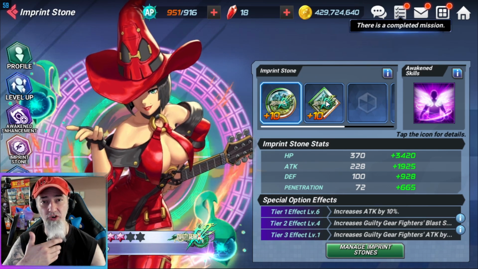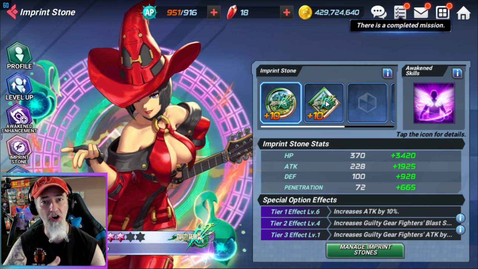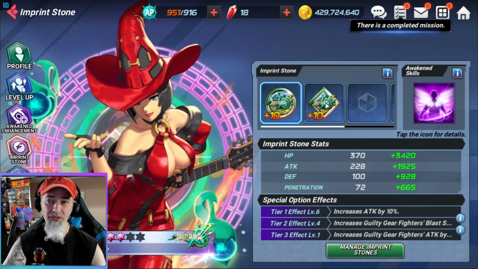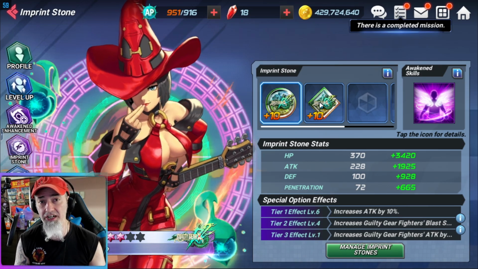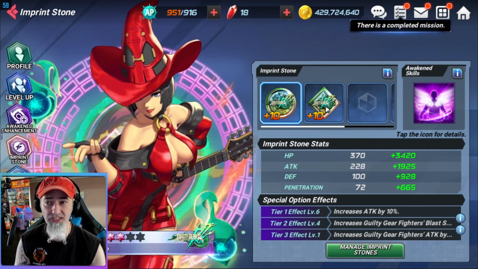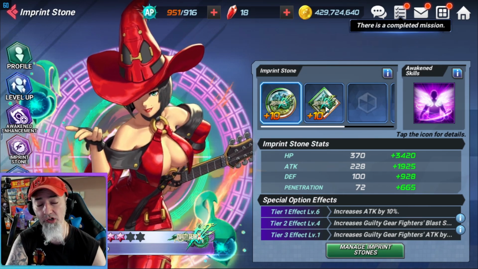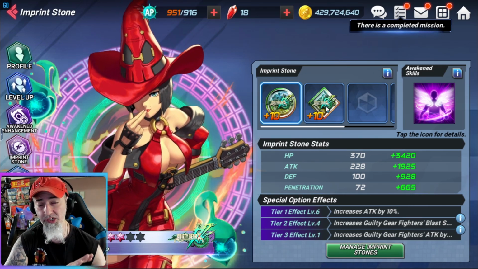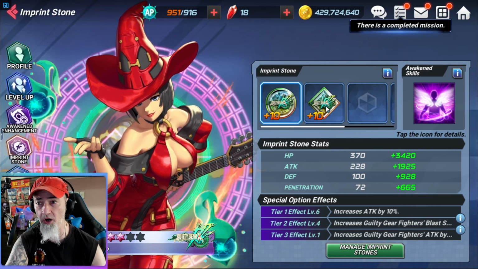But for a lot of these characters, the Guilty Gear set is very, very strong, and because it increases critical rate, you're going to do more critical hits. And the more critical damage you have, the harder you're going to hit more often, right? So if you're using the Guilty Gear set on your characters, then having this stone on pretty much all of them, except for maybe May, is going to be quite beneficial. Or Soul. It's already been established that all gold imprint stones with all burn is the best way to go.